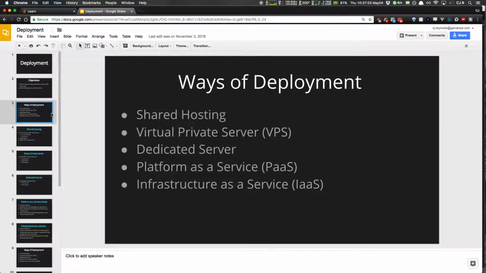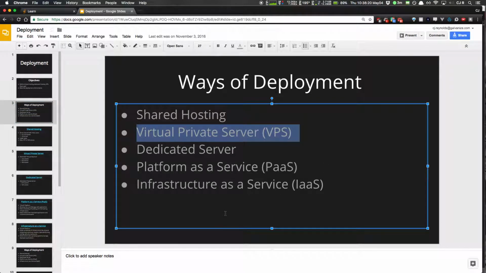Squarespace. Yeah, they might be shared hosting, but also kind of platform as a service because they have drag and drop interfaces and stuff like that. But yeah, when you host your site there, the server is actually being shared with lots of other users. You get one specific folder on the server where you put your files, but there are lots of other users being served from that same host. Everyone think about it for a second. What is a virtual private server?